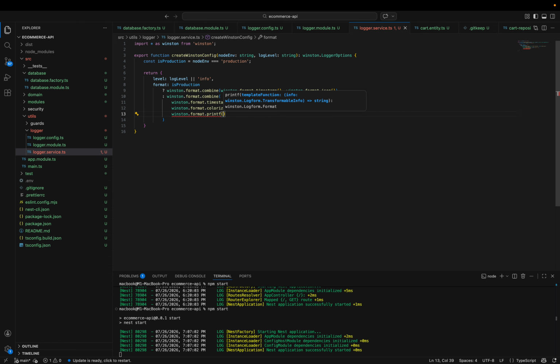Then we have timestamp, then level, then message, our logging message, then context, then we bring this as equals or.